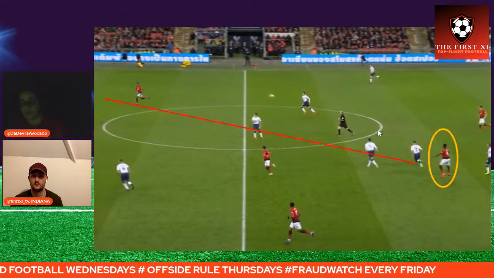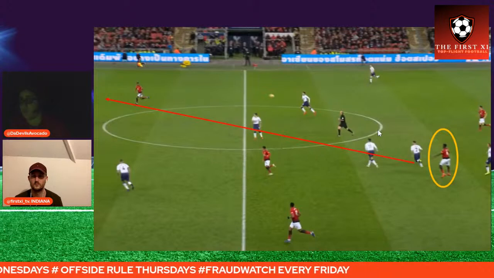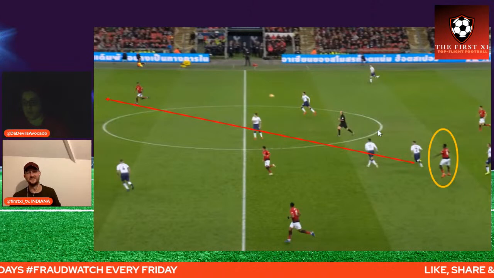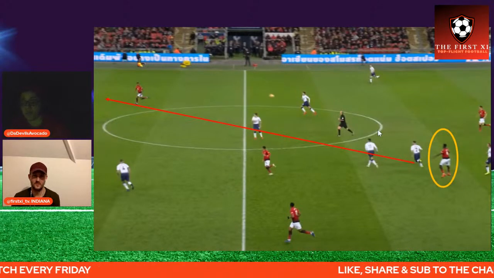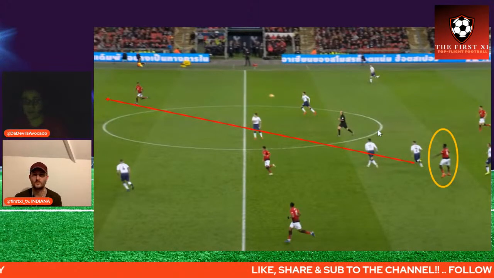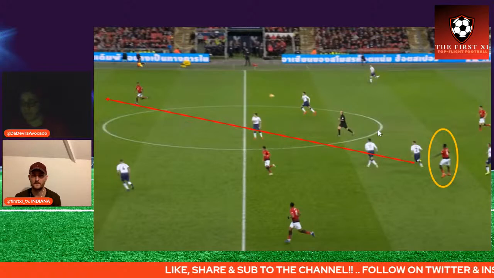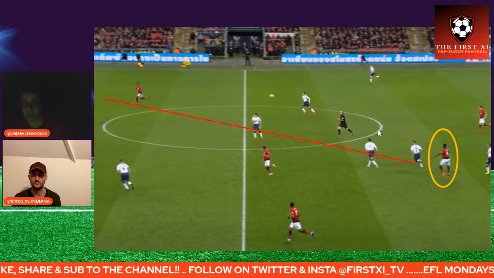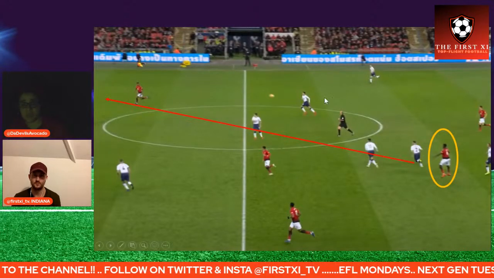And here's another thing that affects us against low blocks, the fact that we don't have Paul Pogba. I cannot stress this enough. When I said to you that in the double pivot, you need someone who's creative, Paul Pogba is that person. Now, Paul Pogba is not a perfect player by any means, but he is a fantastic player. And he has multiple abilities. He can dribble. He can play a long pass like this. You can see Tottenham's shape here.